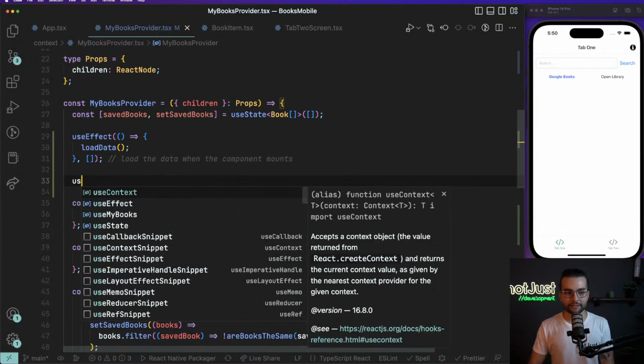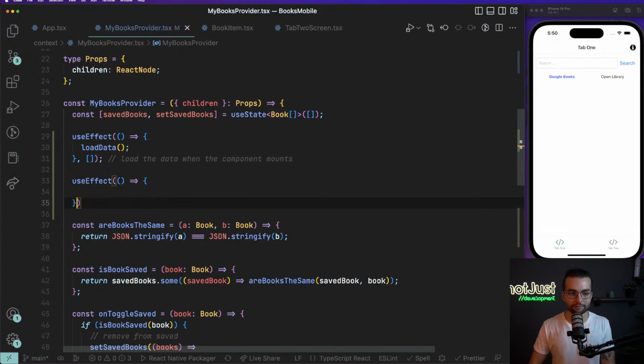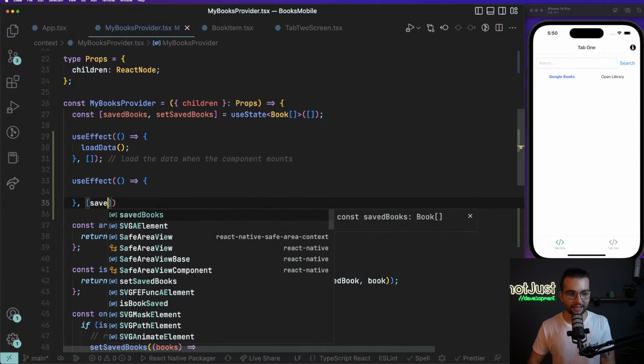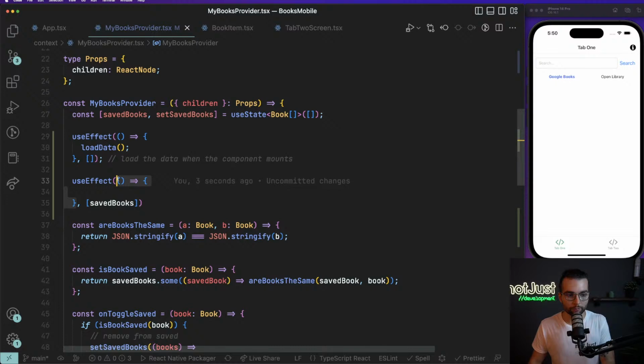So we can simply save the data every time it changes. So for that, in the dependency array, we can put the savedBooks property. And this useEffect now will be called every time savedBooks changes, and it will persist data every time it changes.